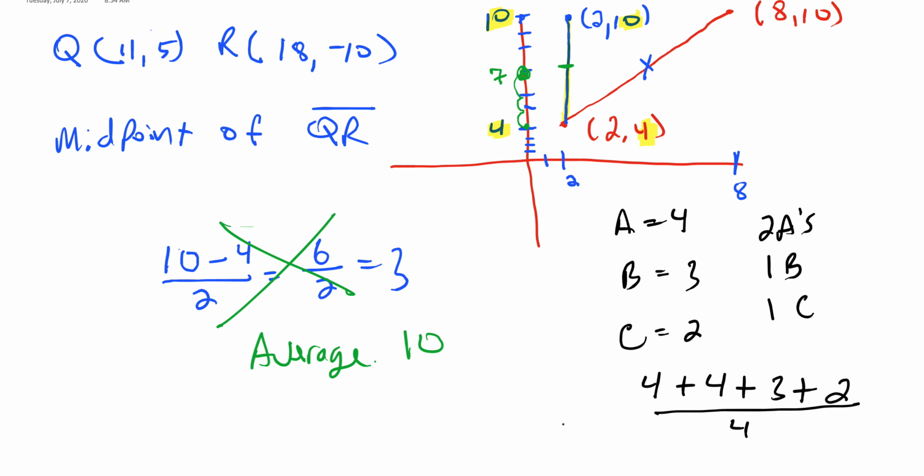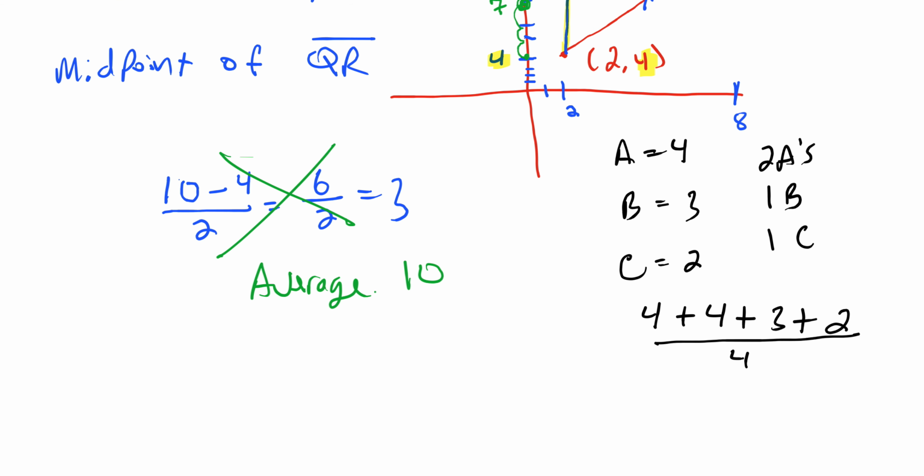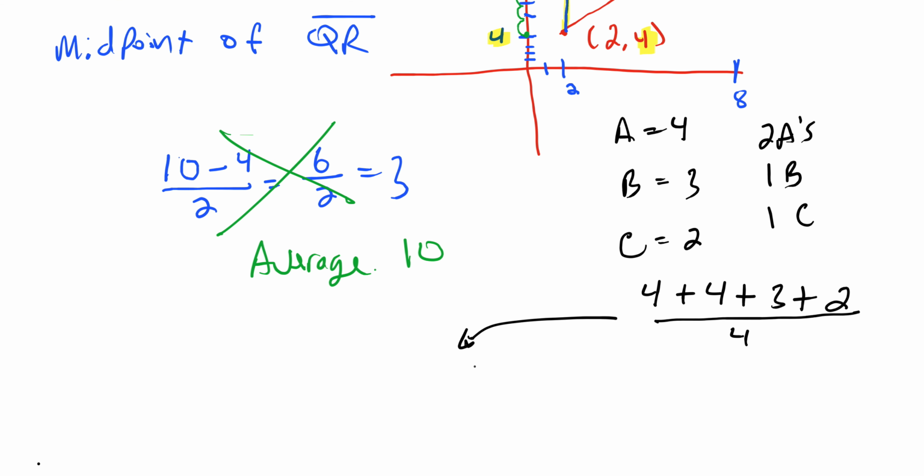We get 8, 9, 10, 11, 12, 13. Did you get 13? Yeah, 13 over 4. Punch it into a calculator, 13 over 4, and you get 3.25, which is a B. It's basically a solid B average.